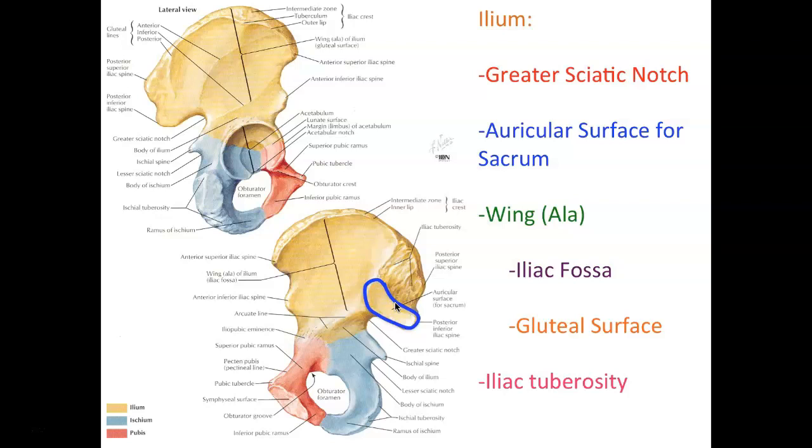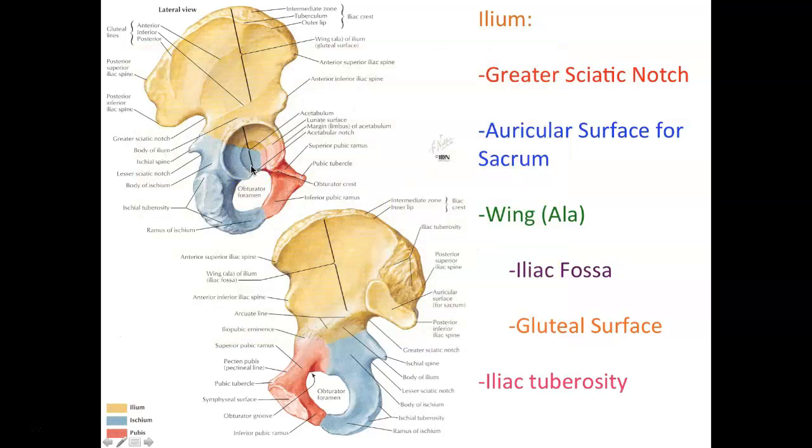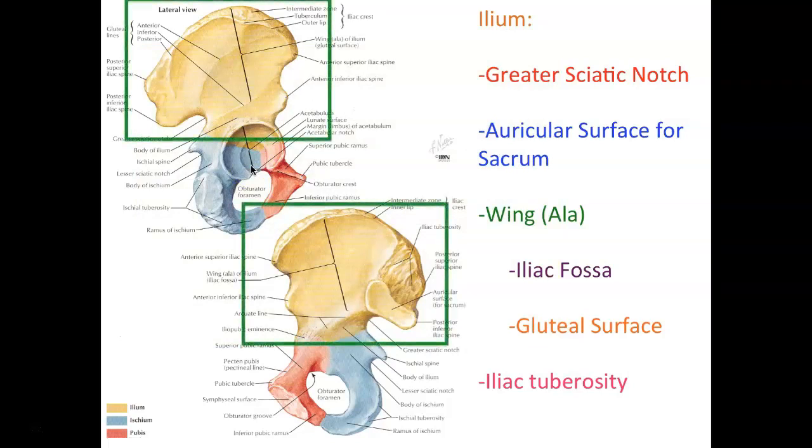Next thing I have listed for you is the wing or the ala, and that's really this entire portion all in here. It's this part that spans on out. It's like the wings of our pelvis, okay? And then here you could see where the sacrum is coming together with the ilium, and then our pubic bones are touching one another here. Okay, so on this wing or ala, we're going to have two different surfaces.